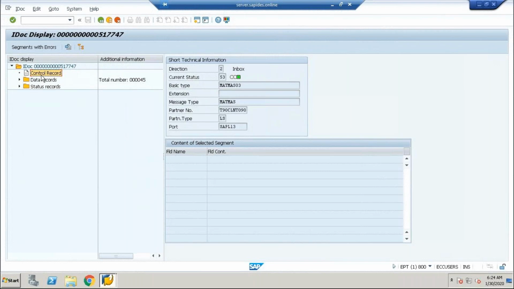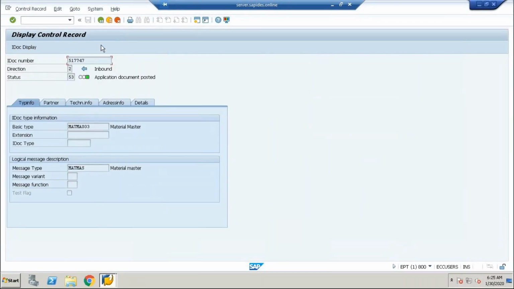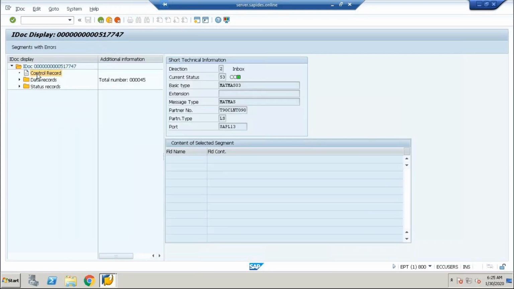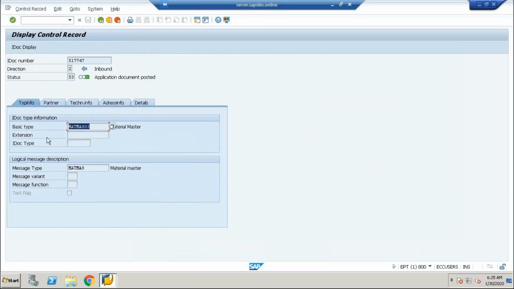Suppose you have an envelope and you have to send it, with a letter put inside. You have to give the address, right? So this IDOC is a kind of envelope where you can give the address. The address and all come under the control part. You can see what kind of information you are passing into that envelope, into that IDOC.